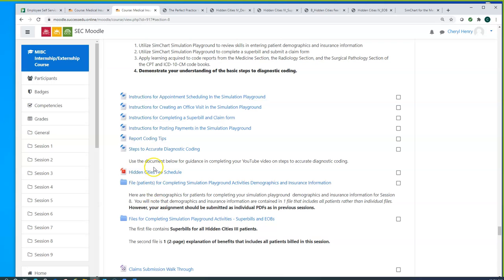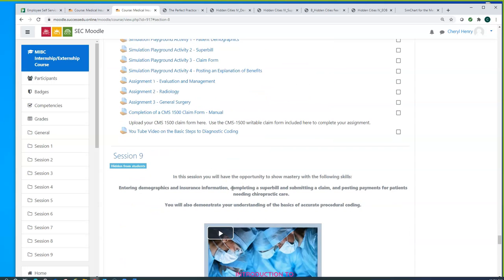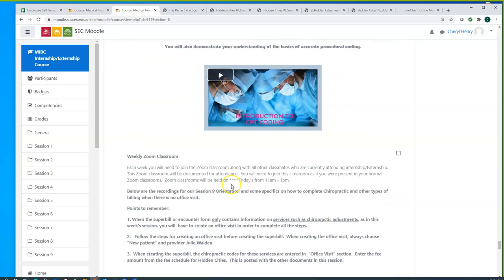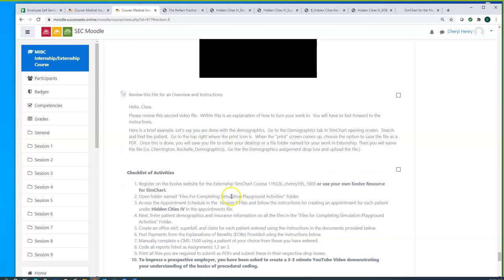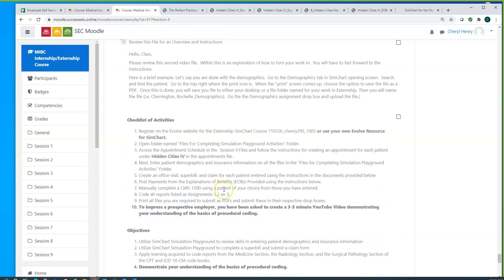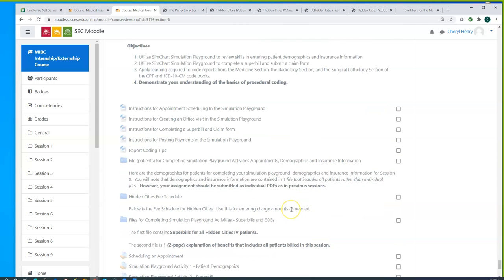Oh yeah, I've seen those. Right there. That's session 8, but in session 9 I put it in its own folder. So that's where you have to kind of work with this, but once you get the hang of it, and I guarantee you after you get through session 9 you'll have the hang of it. Because there's so much work and so many things to do that by the time you get through this session, you will have the hang of it. So here is the fee schedule.